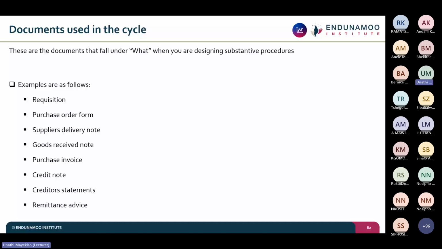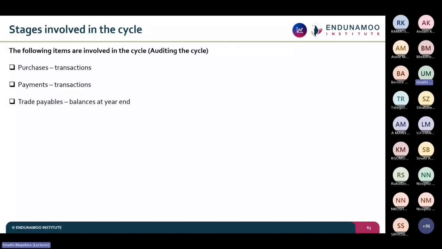In terms of financial statement line items, you've got purchases, which is very commonly known also as cost of sales. Not to say that you're only purchasing inventory items. You can purchase assets, being property, plant, and equipment. You can also purchase things like stationery. So your purchases would be general assets, cost of sales, and operating expenses. Those are all transaction line items with the exception of your general assets.